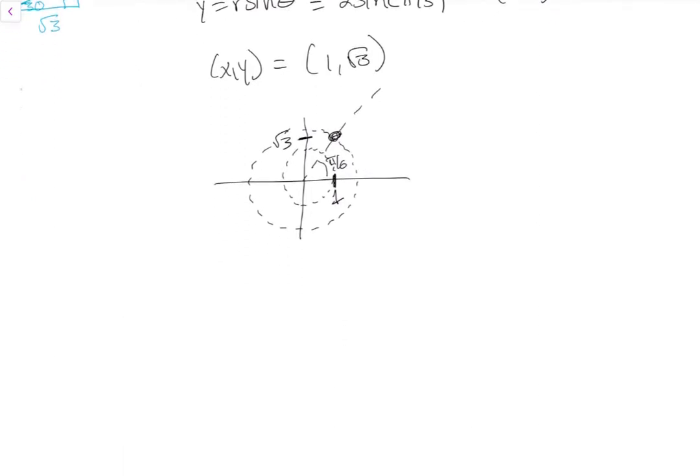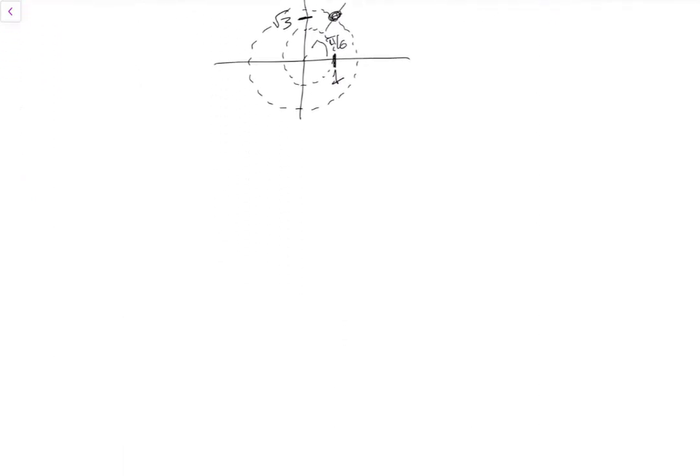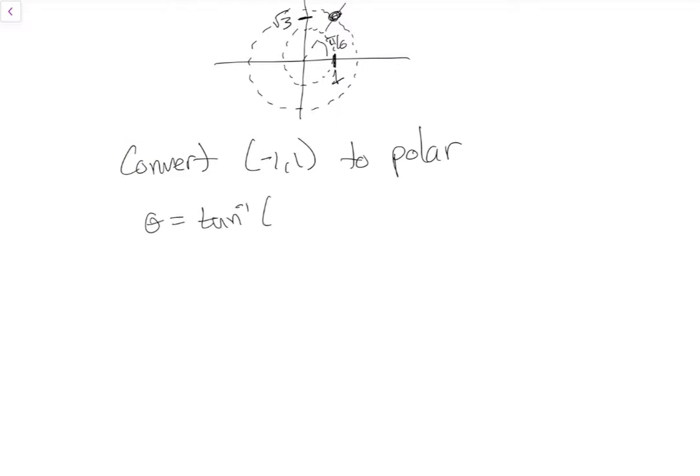Let's suppose that we're going to convert the Cartesian point, let's say (-1, 1), and we want to convert to polar. Now the conversion equations that we wrote up top, we had theta was inverse tangent of y over x, and then r was plus or minus the square root of x squared plus y squared. So how do I know whether I choose the positive r or the negative r? Well, we'll discuss that in a moment as we work through this example.